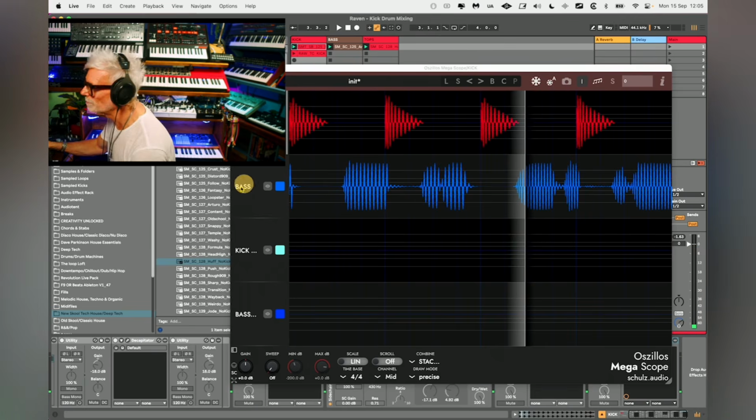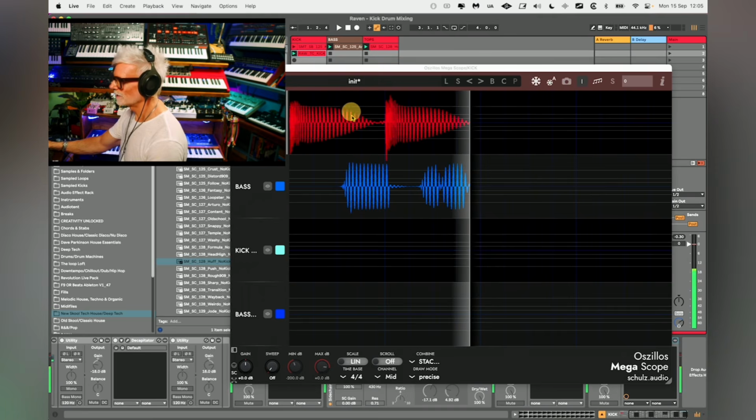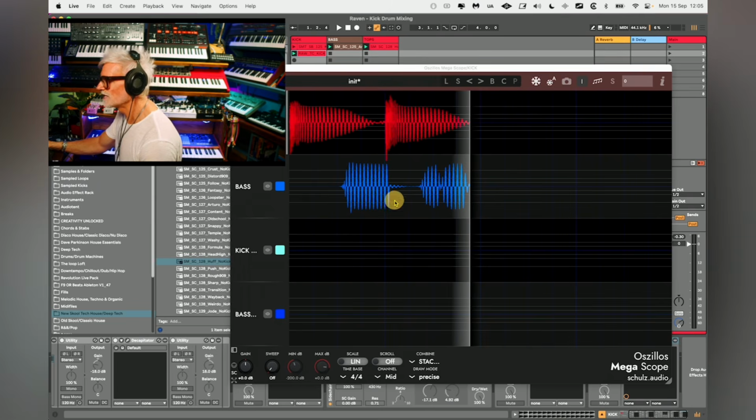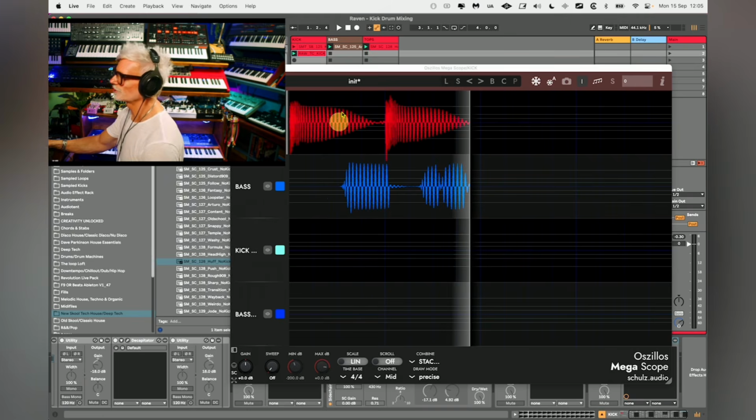So it's really good. The bass is in blue, and this will give you the interaction between the kick and the bass. Obviously, if you have a kick like this, look at that, it's overlapping the bass. So as the envelope comes down there, this bass is getting in the way. There's going to be phase issues there. There's going to be clashing of frequencies. There's going to be all sorts of issues happening.